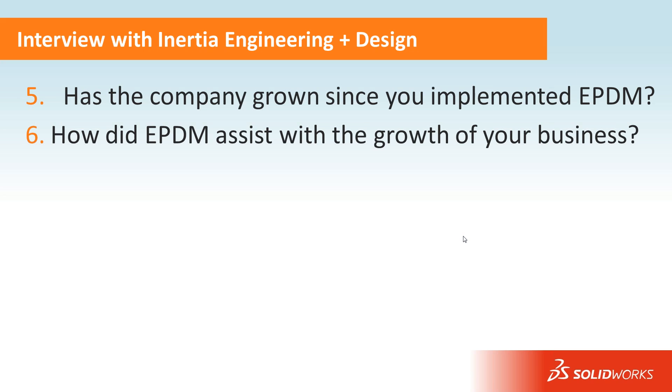It sounds like EPDM did help with the growth of the company — it was a little easier to ramp up and get new people on board with processes. Yes, absolutely. We have a short training session specifically geared towards EPDM, because people typically haven't used a PDM system before or have used a different one. It's easy to take them through the process and show them how things work here. And it's standardized, so anybody who works here can train someone else in how to use the EPDM system. You don't have to rely on one person for that.